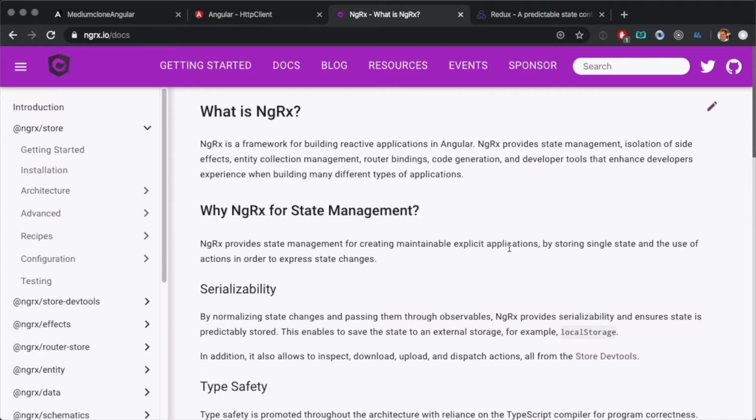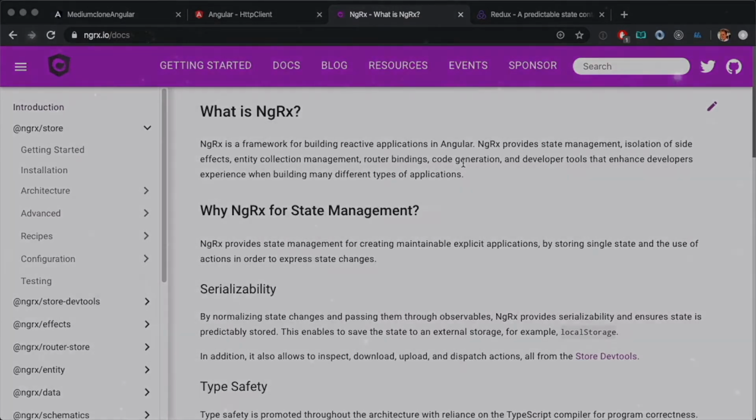And with NgRx, you will write much more boilerplate, which means you also need to describe everything with your business logic with NgRx. Yes, we will write a lot, but this code will be easily maintainable and easily understandable. So Angular is not about writing less code, it's about writing understandable code, and maybe sometimes quite a lot, like more in the Java way.